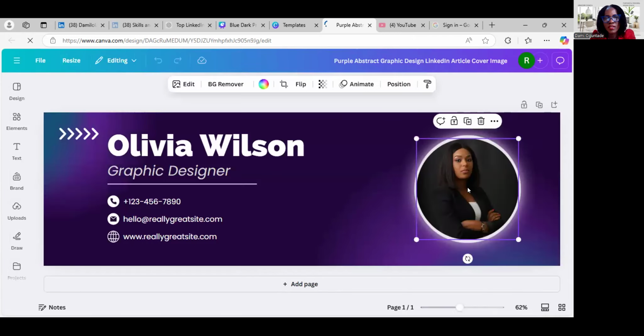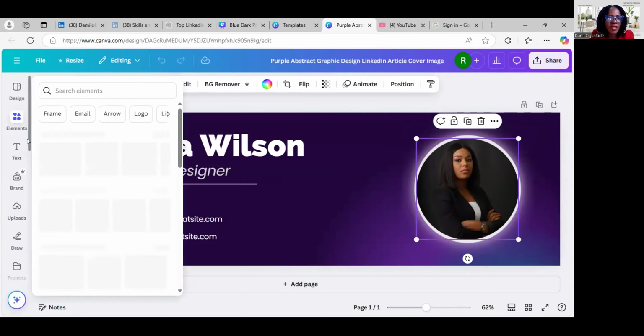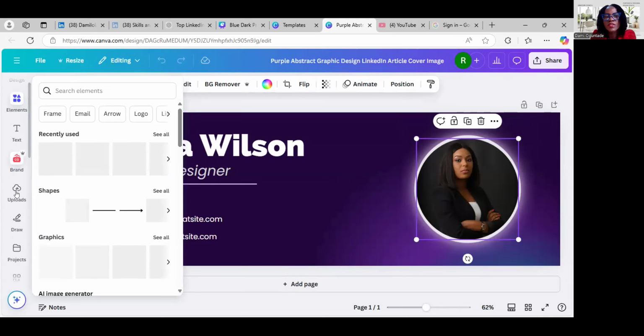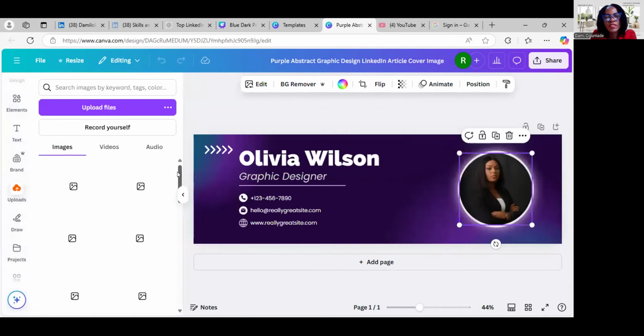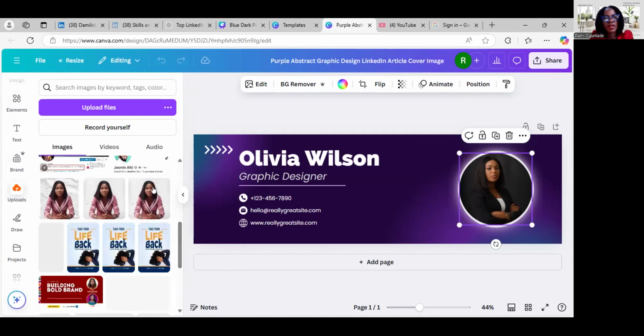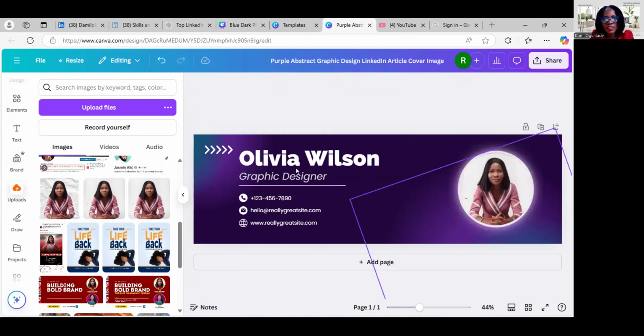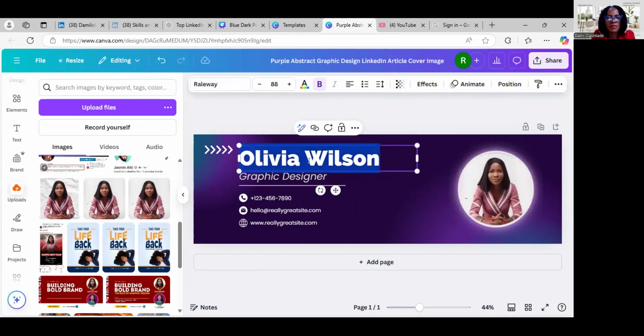So you click on the picture. Can you see? You click on the picture and it will, okay. I'm not so used to the desktop. I'm used to doing it with my phone, right? So you come here and you click on uploads. If you don't have any picture uploaded on Canva already, you just click on upload files. I already have some pictures uploaded on Canva, so I'm just going to use one of it, right? So this is it. Right. There we go. I'm going to change this name.